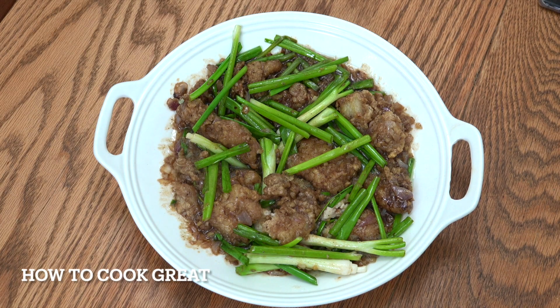So today I'm going to make a really simple fish dish. Fish with black bean sauce, so kind of nice Chinese, very simple stir fry little thing here. It really is quite easy.